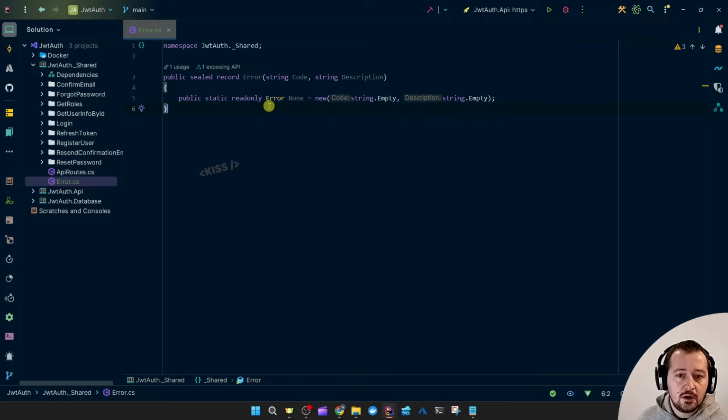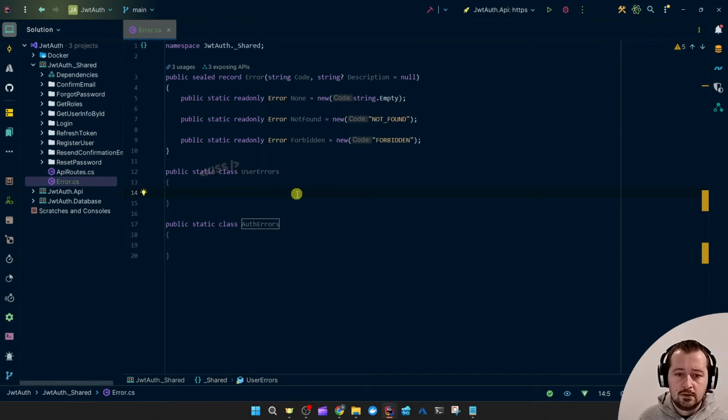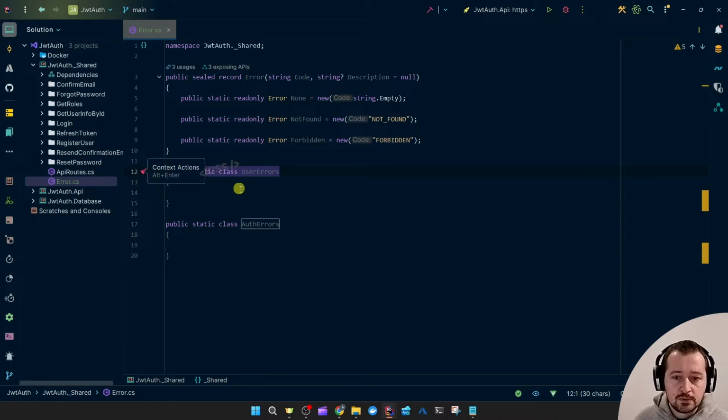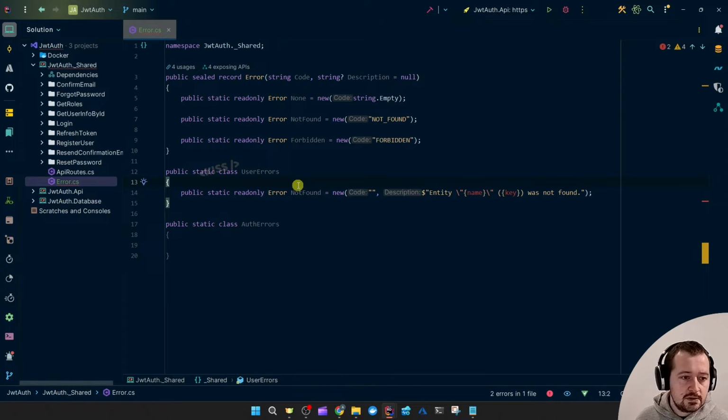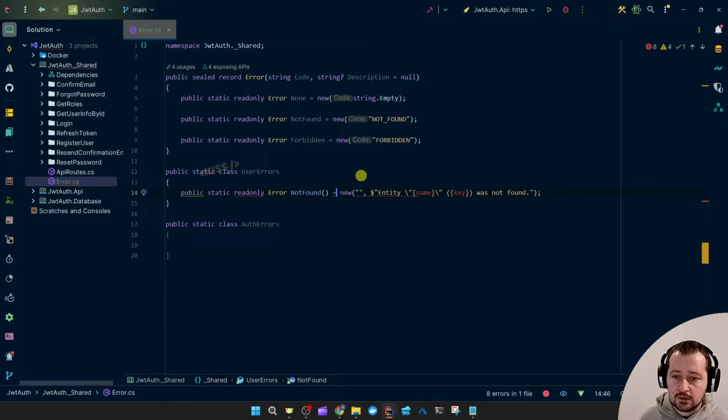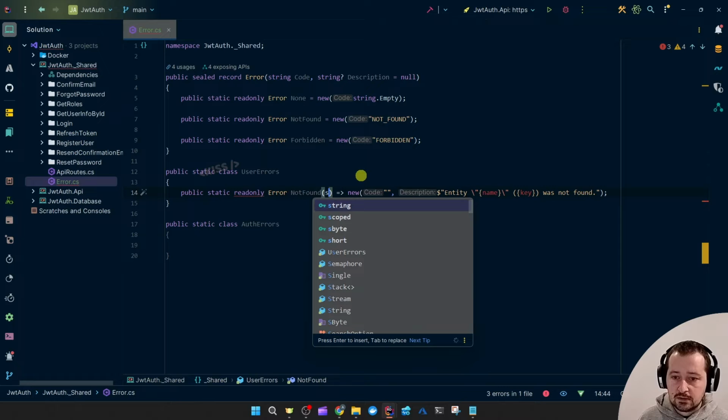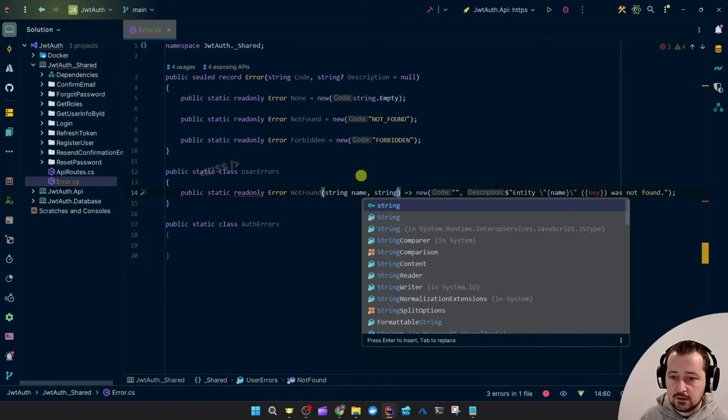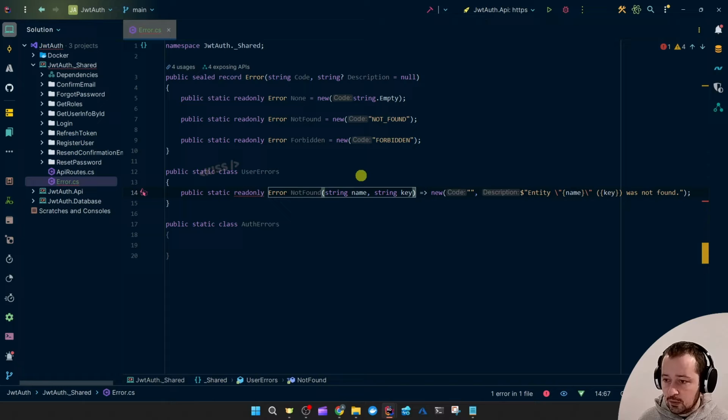But because we're always returning something, we'll either need to return a success or a failure. And I added a few general properties, not found, forbidden, in case I need that. And then I can make my custom error objects. Okay, this doesn't translate the same, but maybe you can then make it into a method and say string name, string key, however we want to.